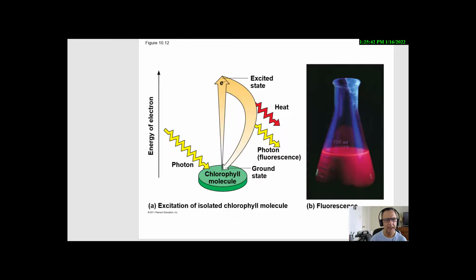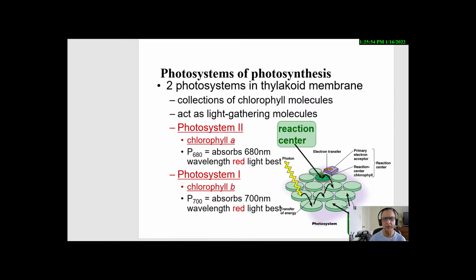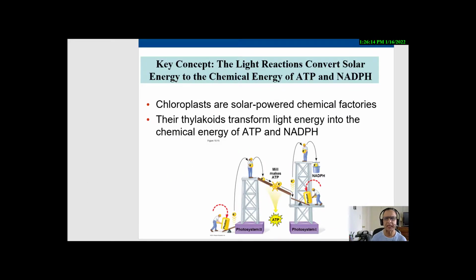Okay, and I'm going to just shorten this so that we go to the most interesting part of the entire reaction of photosynthesis. Once those molecules get excited at the reaction center, there's a series of reactions at two different wavelengths, 680 and 700, and that's the wavelength of red light, and that's the best form at that point. And so what happens next is they're like solar powered chemical factories.